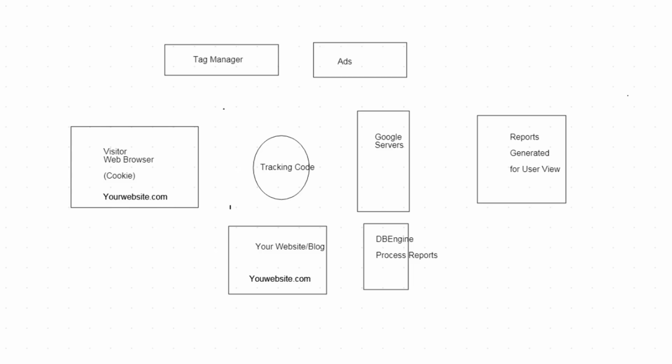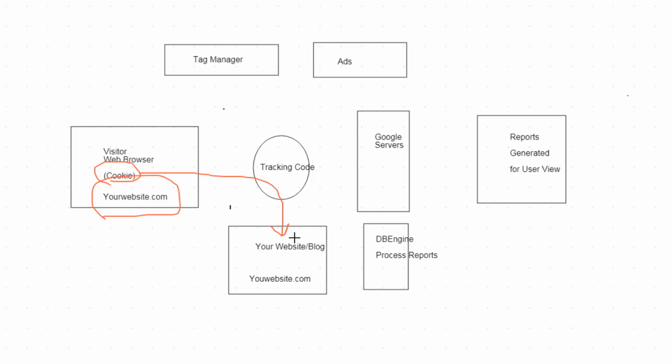Let's talk about how Google Analytics works from a technical perspective, like a workflow perspective. First thing that happens is that the user will go on their browser and type in your website or search for a website. They'll click on the link or they'll go directly there. Basically there's a cookie that they're going to have as part of their web browser that'll pick up that request, and it'll go over to your website through DNS. Basically, it'll find you that way.